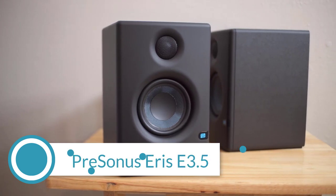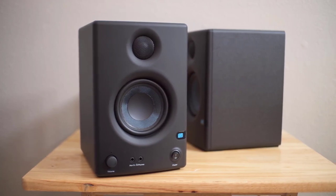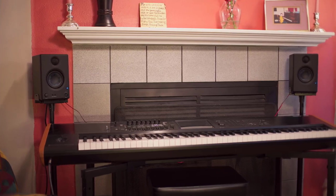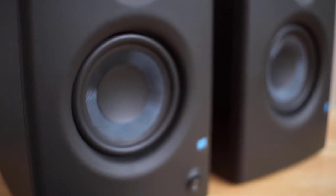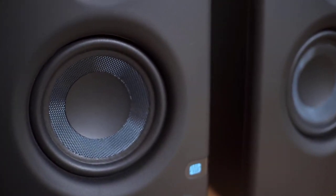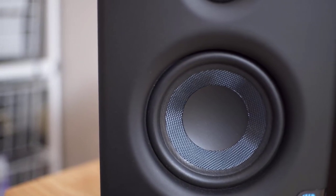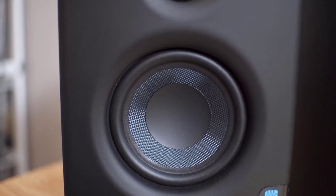At number 3, it's the PreSonus E3.5. The PreSonus E3.5 speakers are an affordable option to link up with your record player. These robust near-field monitors are built around woven composite woofers which have no issues pumping out detailed low frequencies without the risk of distortion. The E3.5s utilize silk dome tweeters for a full-bodied, balanced output. Another great feature is the acoustic tuning controls, which allow you to cut out problematic frequencies, much like an EQ unit. This helps to avoid unwanted boom depending on the location of your turntable. Despite their relatively small size, the speakers certainly pack a punch, offering 50W of solid Class AB amplification. The E3.5s retain their clarity even when pushed to their volume limit.